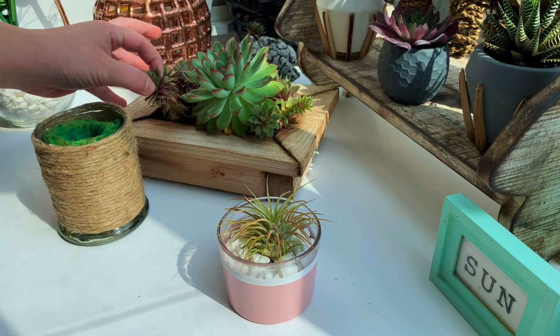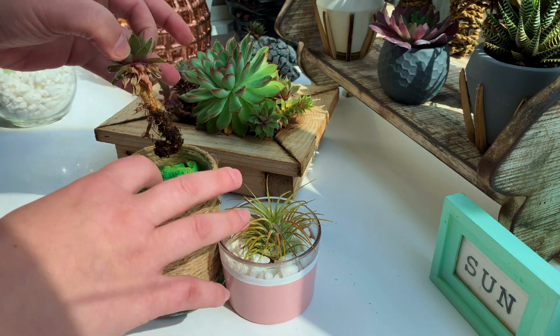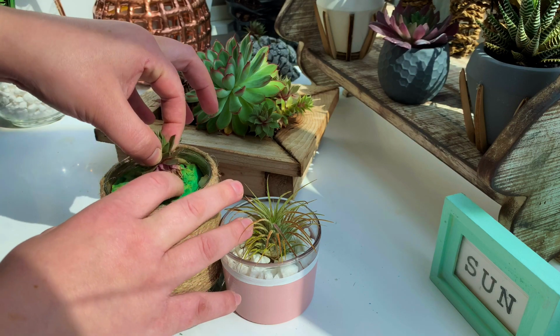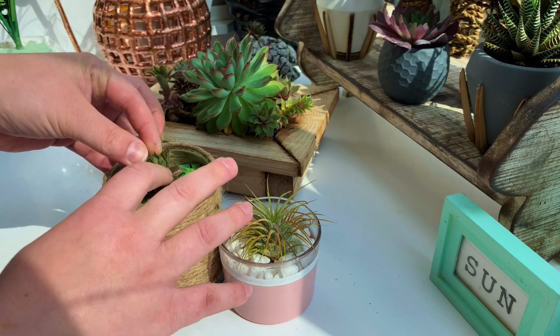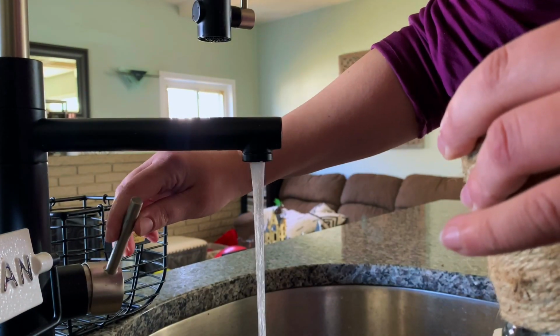Doing so freed up this planter. Now this glass was from the Dollar Tree, and the rope I just hot glued around. You can also get that rope from the Dollar Tree as well. And I just took one of my little succulents, gave it some water, and put him in this bad boy. So that was a Dollar Tree planter.